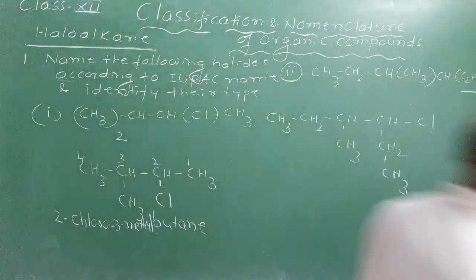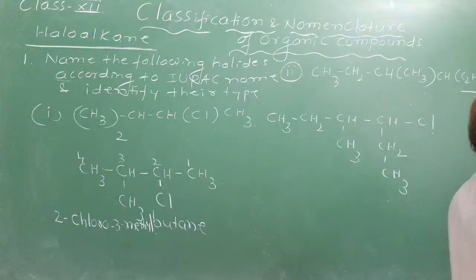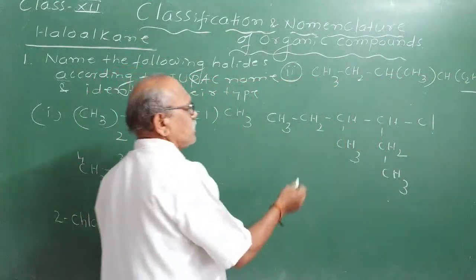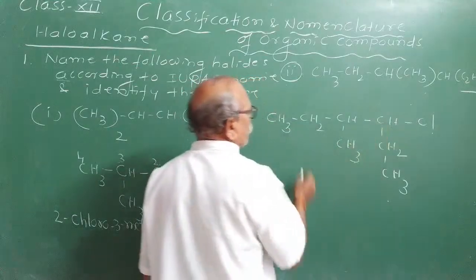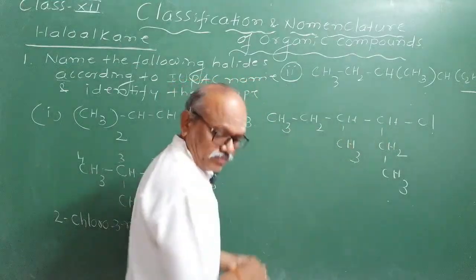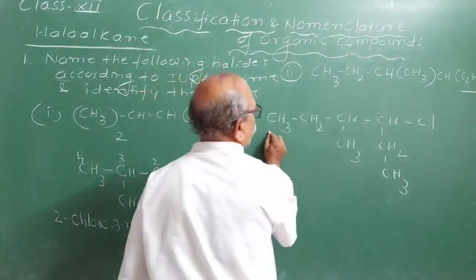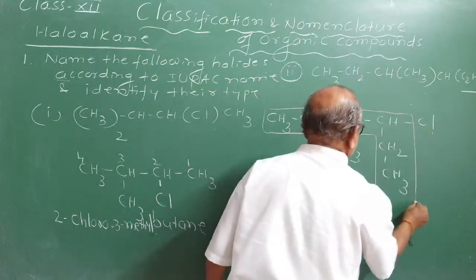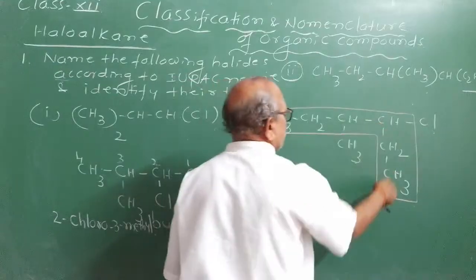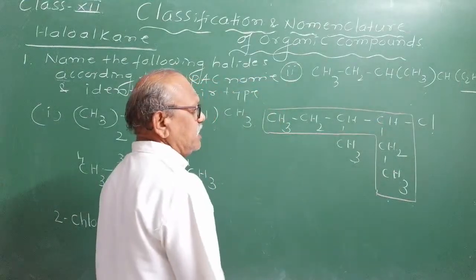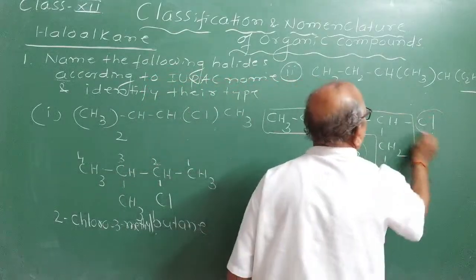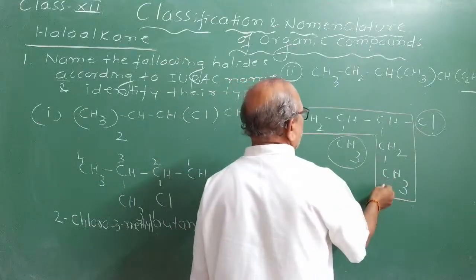Yes, try for a few seconds. See, numbering of the carbon atoms. Which is the longest chain? The straight chain contains 4, this contains 4. The longest chain will be this one, because this contains 6 carbon atoms. Then you have to start numbering in such a way that the sum of the locants of the substituent groups, methyl and chlorine, is lowest. Which is the correct order?